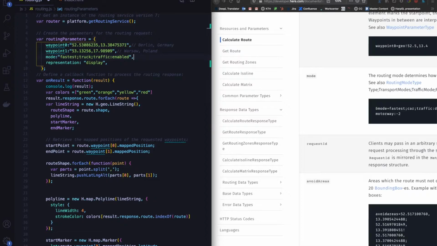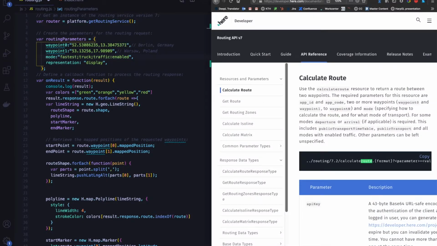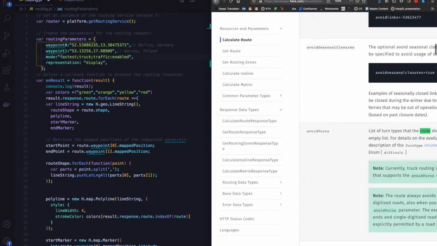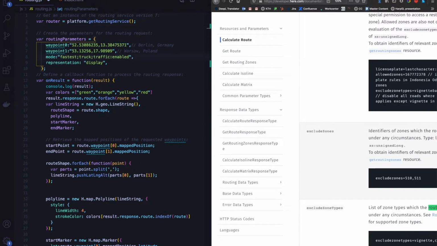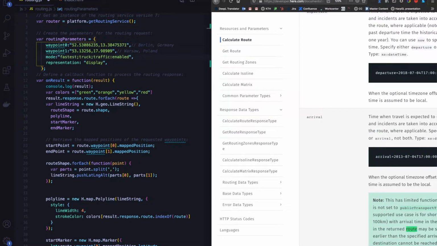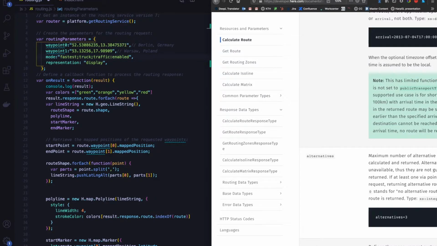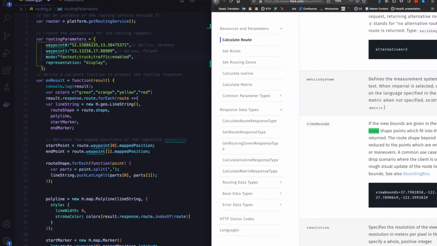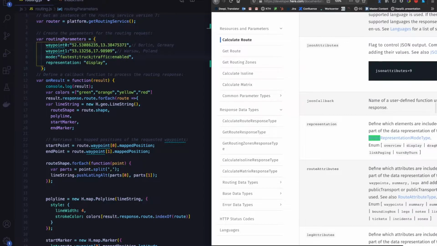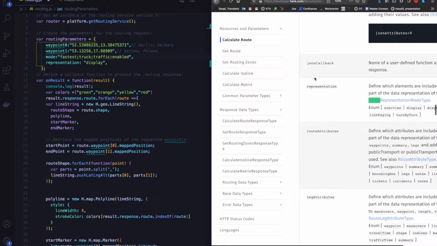And then let's look at what else you can get in a route response. You can just do a search on this page for route. You'll get way too many results, but have some patience, and then you'll get a parameter called route attributes, just below representation.